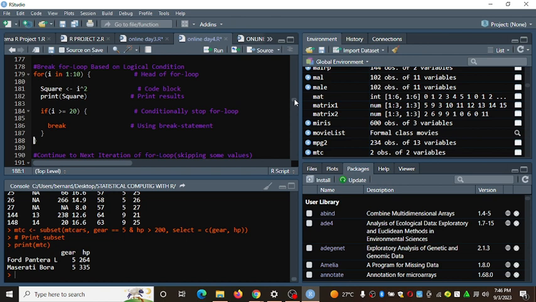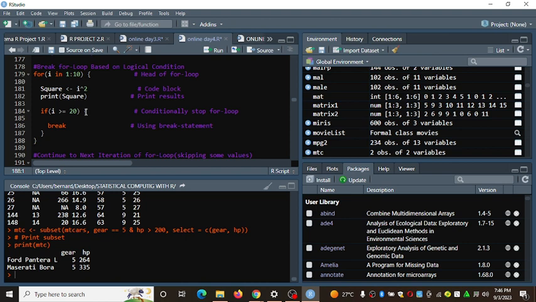Then you can insert another command inside that particular programming part. So we display every square of i, that is from 1 to 10. We print the squares if these squares are greater than or equal to 20.